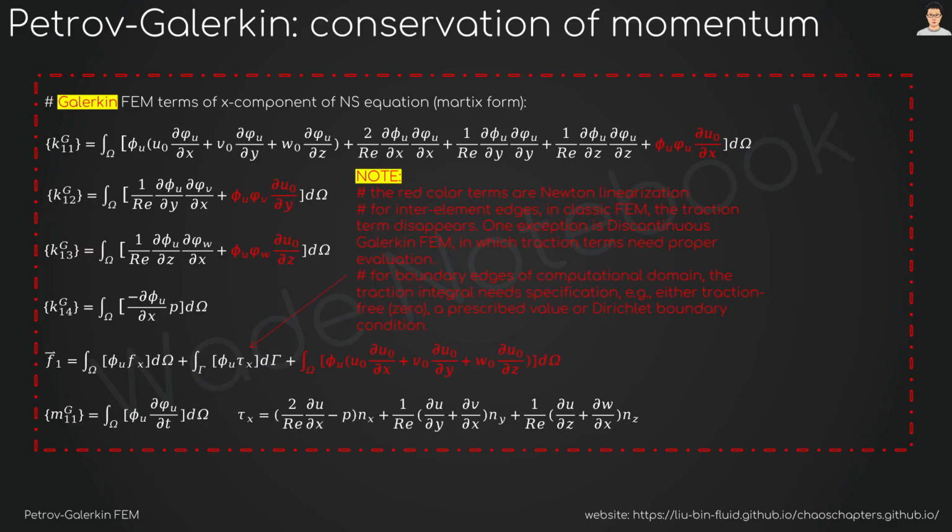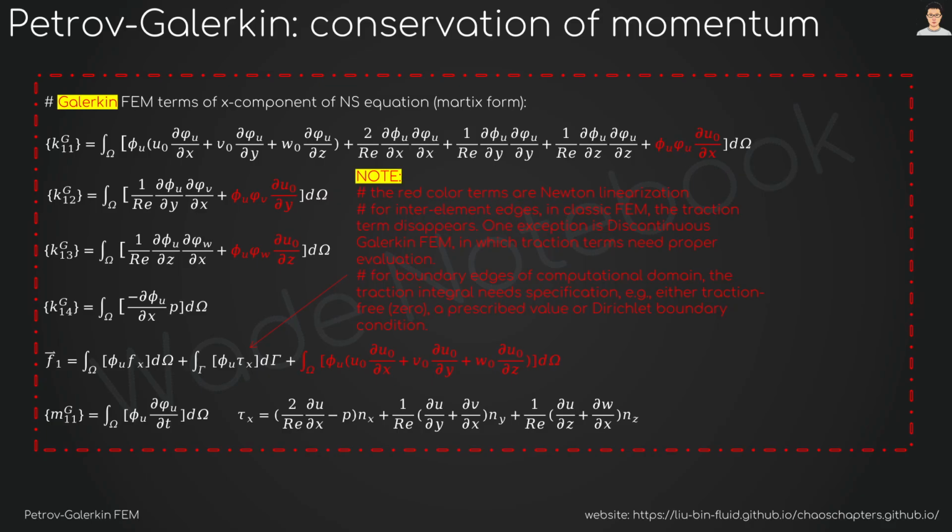Now, we can rearrange these terms into different matrix blocks, based on their contributions to the corresponding terms in the test and the trial function respectively. For example, the terms containing the x-component of velocity test function and the x-component of velocity trial function are added into the matrix block K11. Among these terms, the traction term needs special consideration. In the classic finite element formulation, the values of primary variables are identical across element edges, although their derivatives are discontinuous. The exception could be the discontinuous Galerkin finite element formulation.